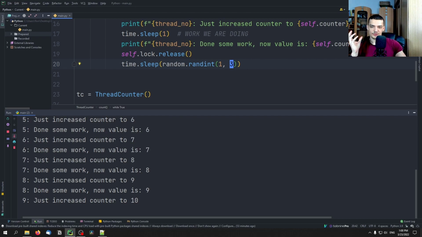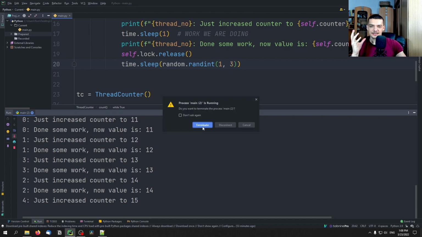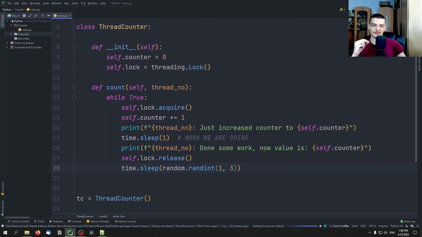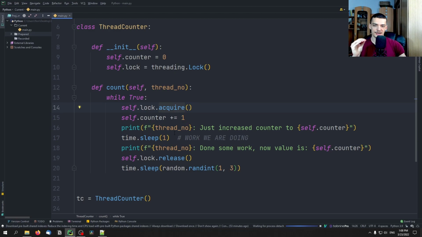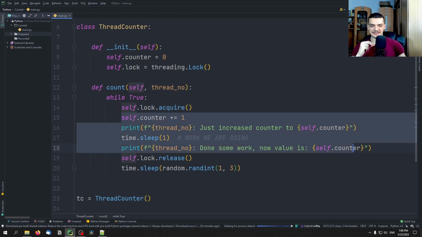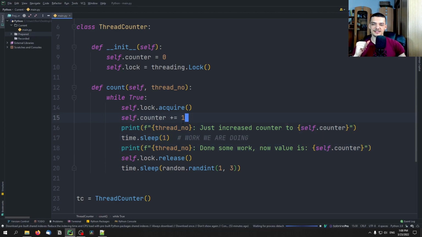You make it more controlled because the effect here is that there cannot be two threads or multiple threads being in that section at the same time. Only one thread can acquire a lock, and then it has to be released before another thread can acquire it. And this is synchronization because this means that no two threads can be executing that at the same time. And also, while this is sleeping, no other thread can be increasing, and so on and so forth.